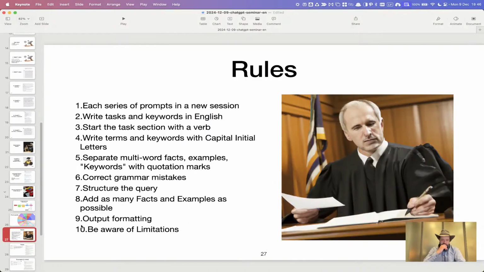So the rules: each series of prompts in a new session. You don't want to degrade your performance by asking multiple questions about different topics in the same session, because it will start copying stuff from them. By the way, ChatGPT is used by average users, who don't understand a lot of things I am now explaining, so they built in a function that unfortunately leaks the inputs from one session to another.